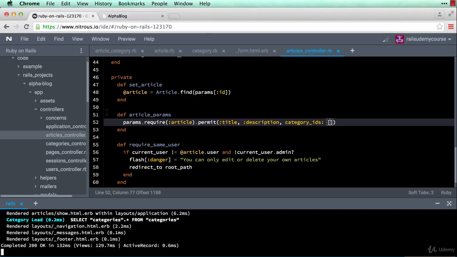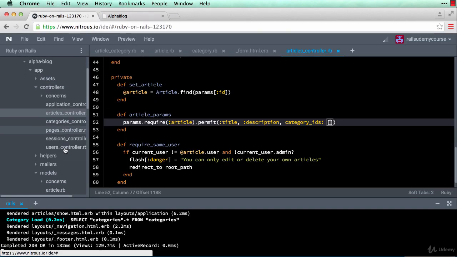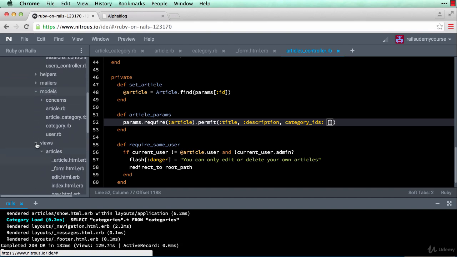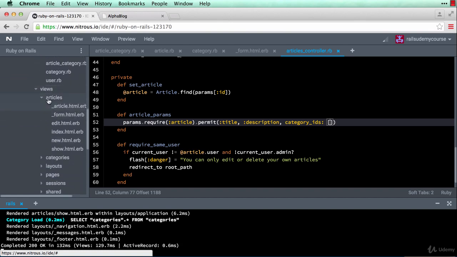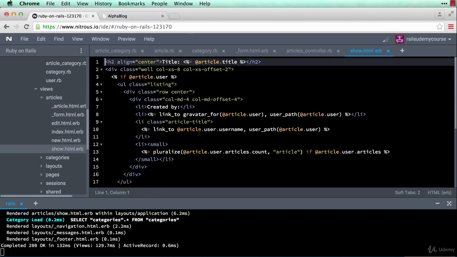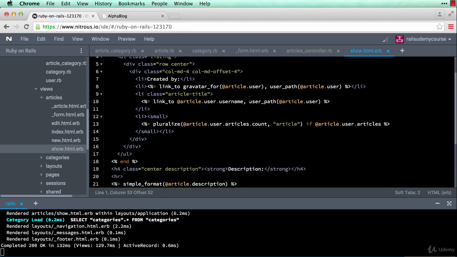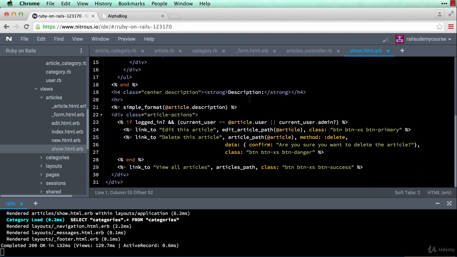I'll go to my IDE and under app, views, and that was my article show page. So let me pull up my article show page. Here it is. So I'm going to scroll down to below where my description is.